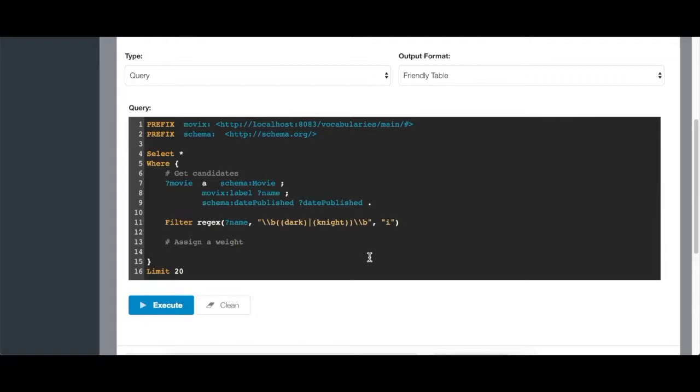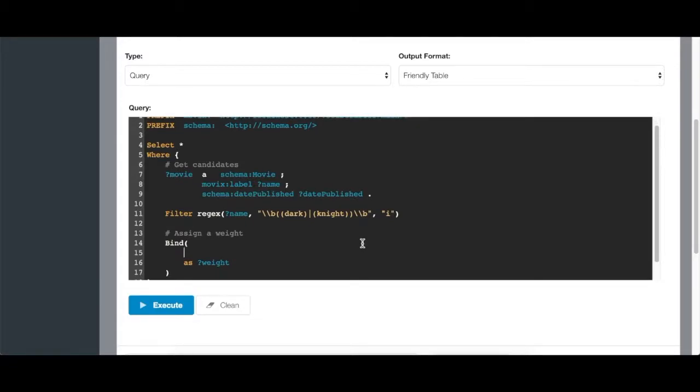To do so, we are using the bind function, which allows us to add data to our results. This data will be saved as weight and will be a result of our weight criteria. A weight criterion is what assigns a weight unit to our results in case the condition is fulfilled.